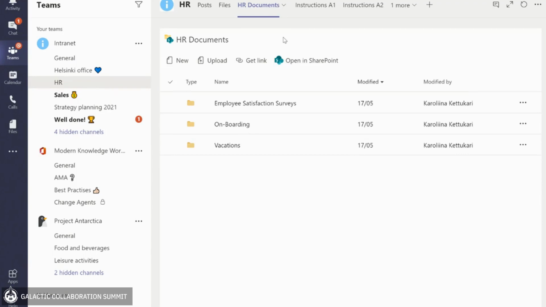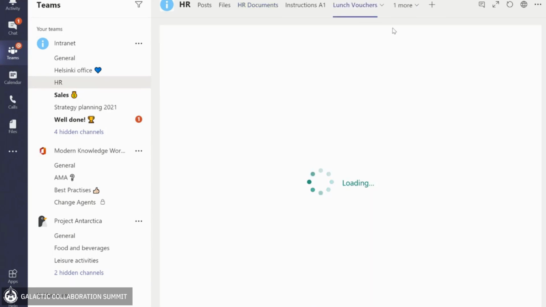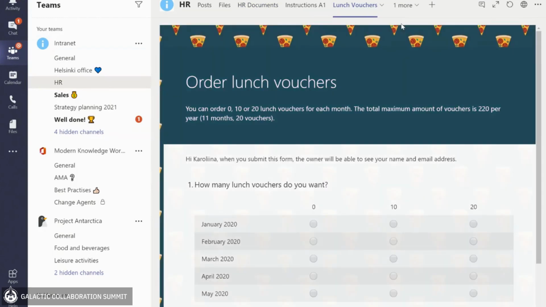If you have forms in your intranet, you can, of course, utilize the forms tool in here as well. So the easy way is just to create a normal form. But if you want to take it a bit further, you can start utilizing approval flows and building power-ups. But here we just have a simple lunch pizza order form.